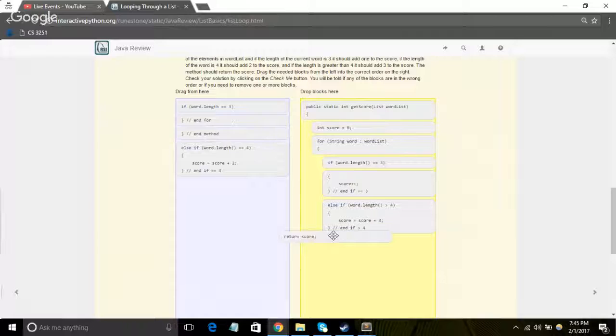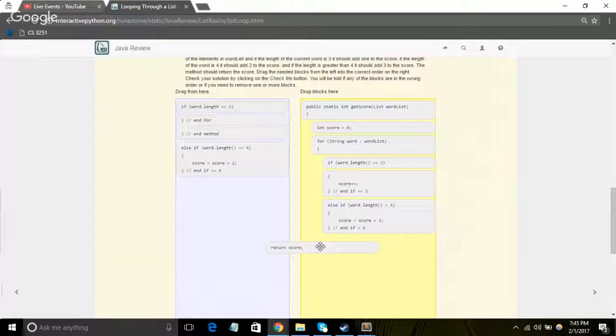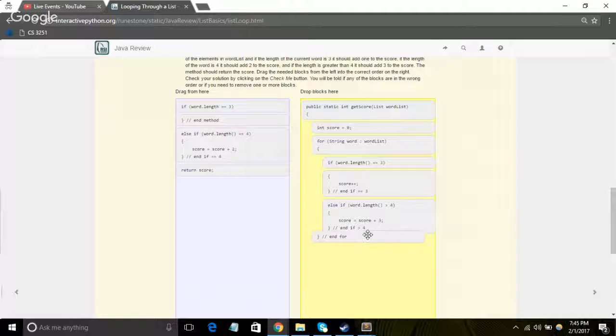So it'd either be return score next or in the for loop next. So for length score plus plus else. So it'd probably be after the end for, right? Yeah. Okay, so do the end for next, and then return score, and then end method.